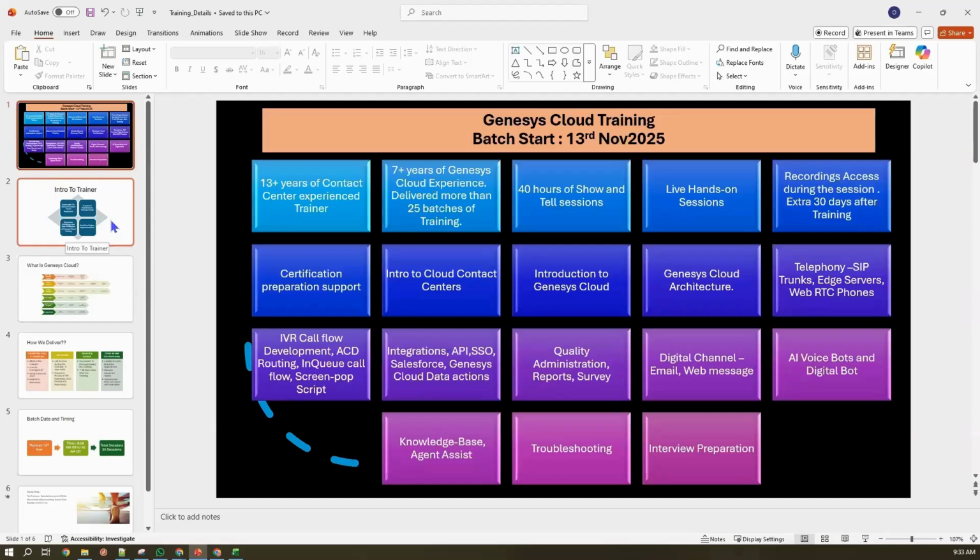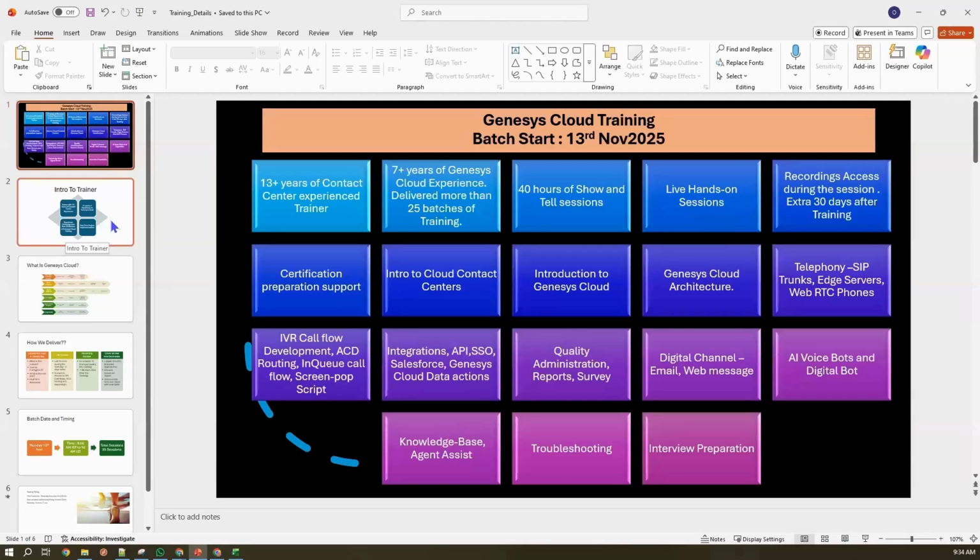That's why we moved to Friday, Saturday. Otherwise, we used to do every day, because 2 months is too much to learn Genesys Cloud. Because of our weekend approach, it is extending to 2 months. This weekend approach will also give you enough time. See, the whole week you have time to go through, practice it, and learn, right?